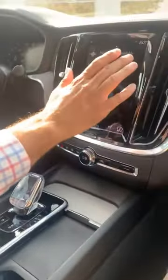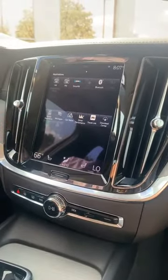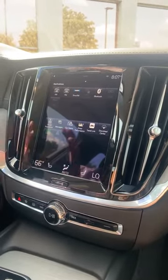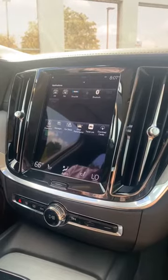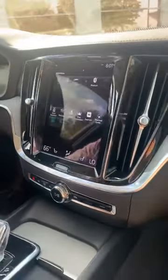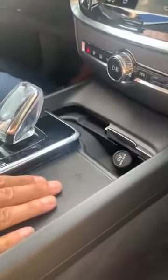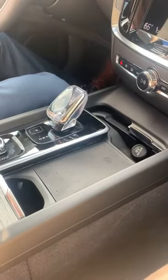The right screen has to do with all the media features. This is where you go to pair a phone or change radio frequency. This car comes equipped standard with Apple CarPlay and Android Auto. These two tiles will light up once you have your phone plugged in. Also, part of the advanced package, you have this very nifty wireless phone charger — an inductive phone charging system that works with most brands of smartphones.